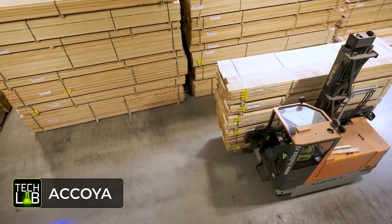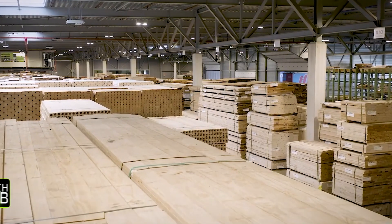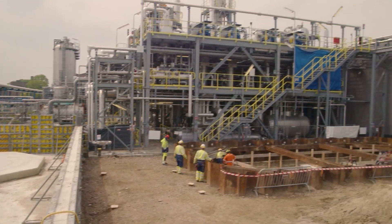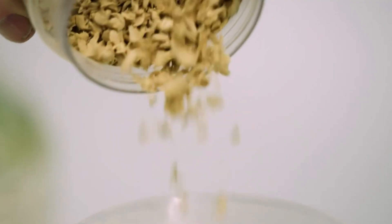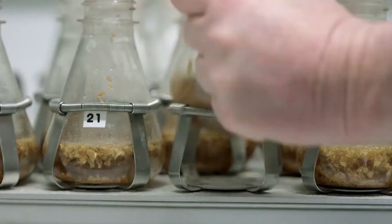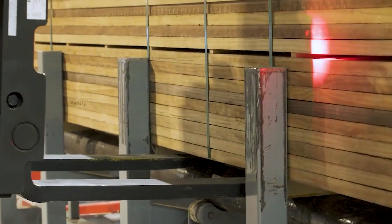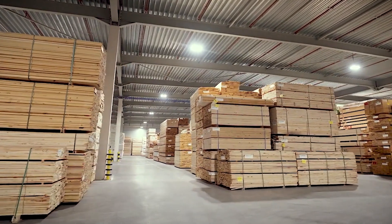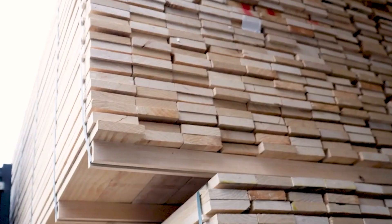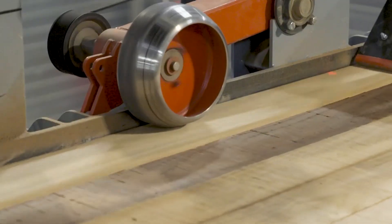Woodboards, posts, and other elements will now shrink up to 75% less. Paint and varnish will last four times longer on them. Even when installed in fresh water, they will last up to 25 years with virtually no rot. These are just a few of the impressive benefits of Akoya, a modified wood product that has been produced in the Netherlands since 2007, using radiata pine. This is achieved by treating the wood with acetic anhydride to its full depth. Akoya does have some specific considerations — for instance, the treated wood can cause corrosion of metals it contacts — but the advantages are numerous. It is easily recyclable and resistant to insects and fungi.